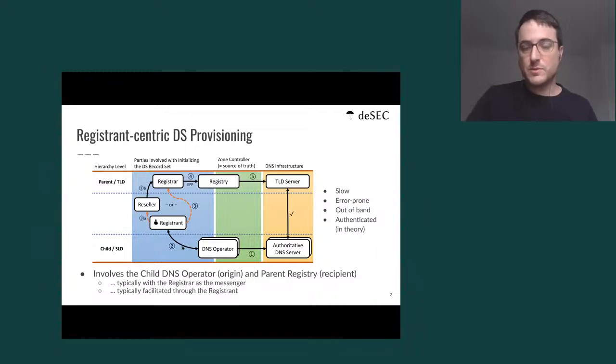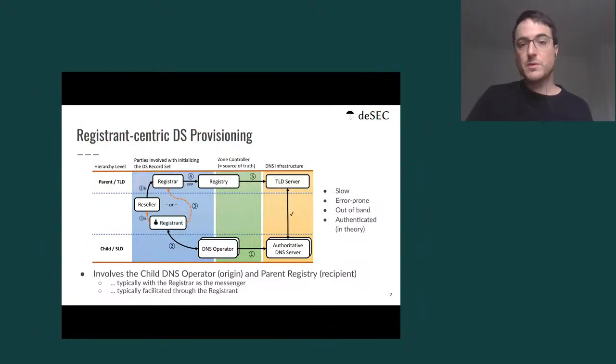And the way that usually works is that the registrant has to talk to the DNS operator, hey, give me the parameters, and then they forward it to the parent, either to the registrar or the registry. And people often don't know about it, and it is quite a slow process. It's easy to make mistakes. There are different formats. The interfaces differ by registrar. It's quite a process if you are not a very technical person.